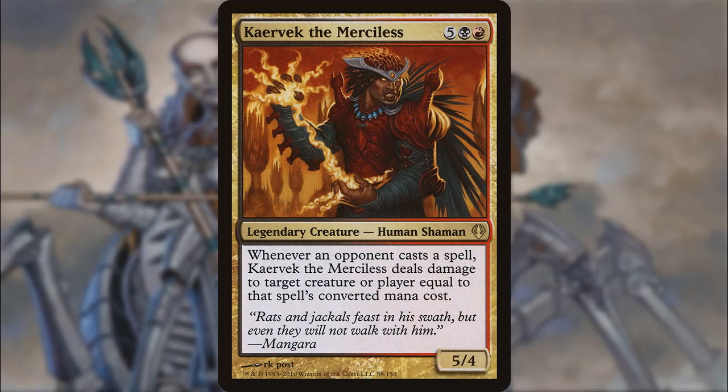Also really nice if you're able to kill a bunch of creatures because it gets a +1/+1 counter for each one. And Karavek the Merciless is an absolute powerhouse if he's left alone. Whenever an opponent casts a spell, Karavek deals damage to target creature or player equal to the spell's converted mana cost. You could choose any target, so it doesn't really have to be the same player. I like the versatility of that. I like the politics of that. If an opponent has a powerful board state, you could just focus on their creatures. If not, you can just grind away at life totals.